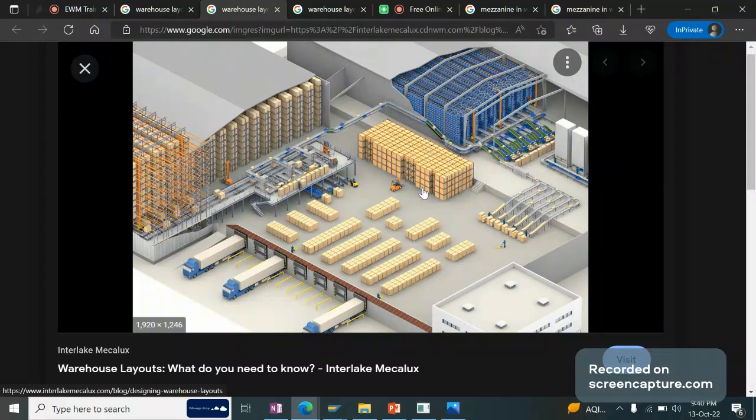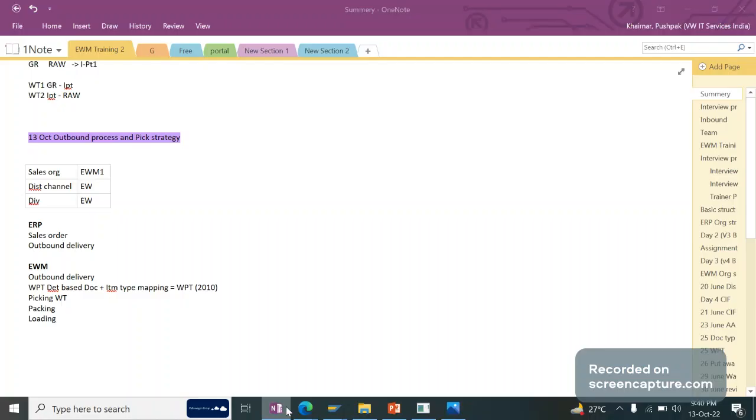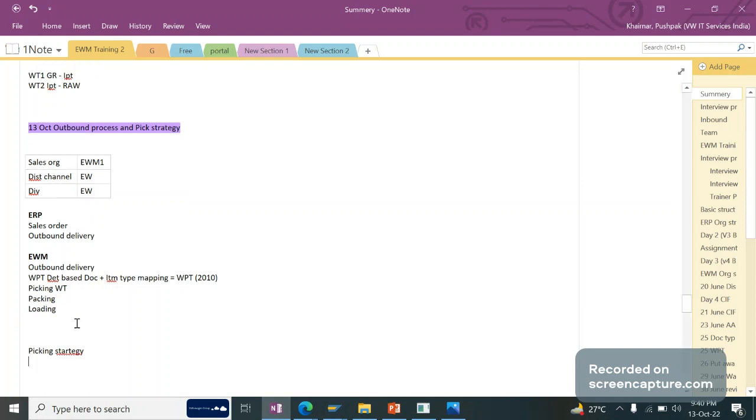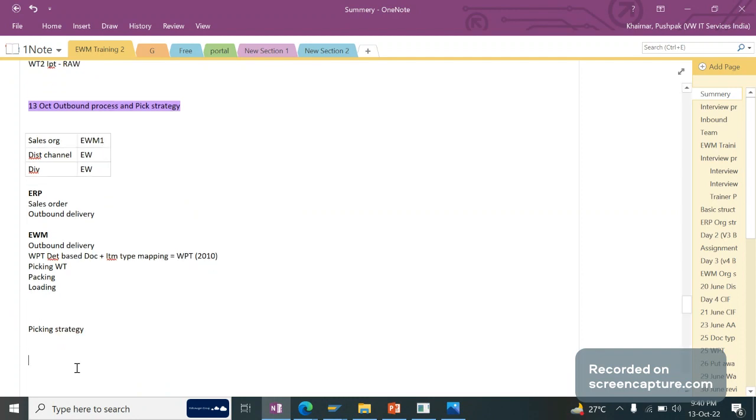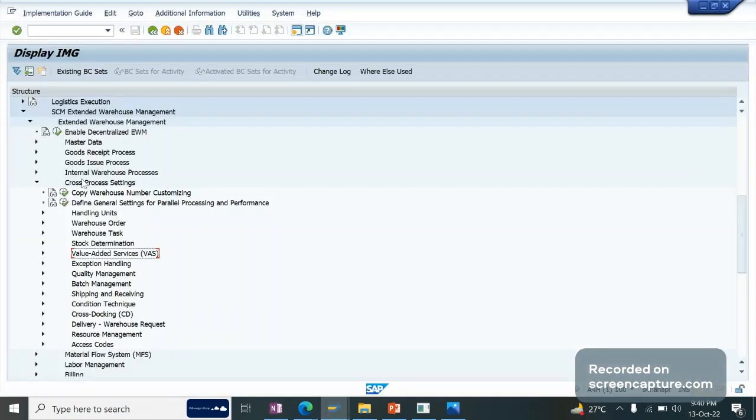So for this, how will the system determine that the stock is available in the storage bin? The system will determine based on your picking strategy. This picking strategy is exactly opposite of your put away strategy. For the picking strategy, we need one stock removal control indicator.